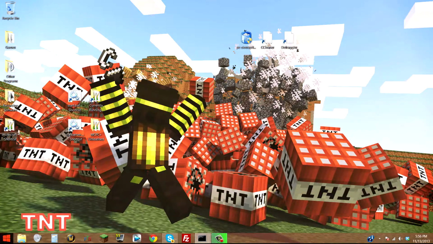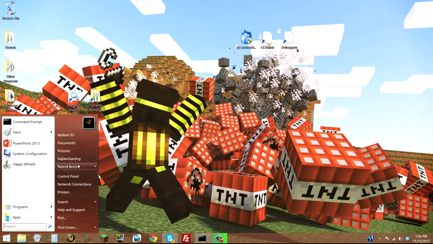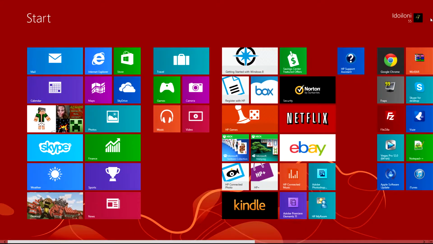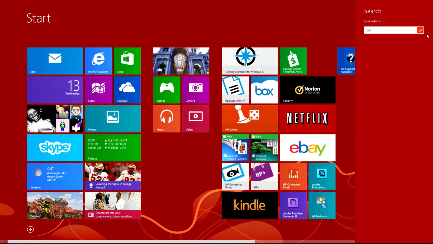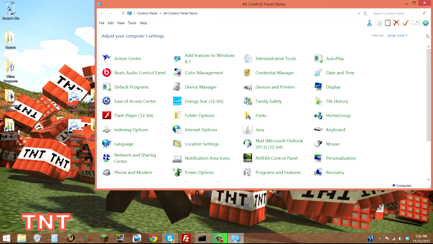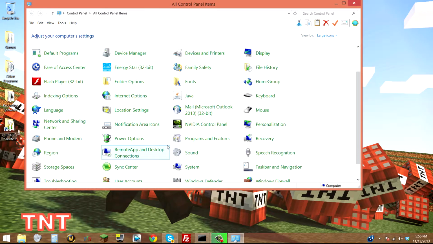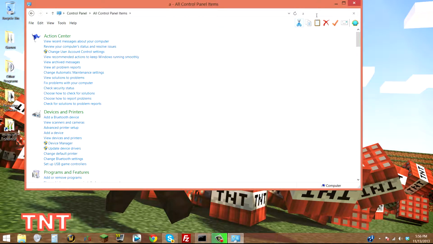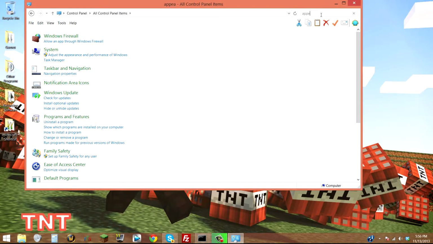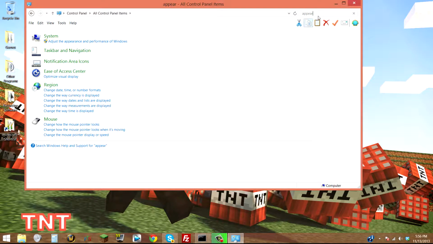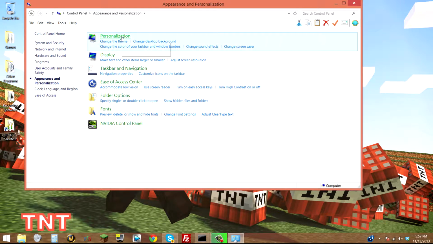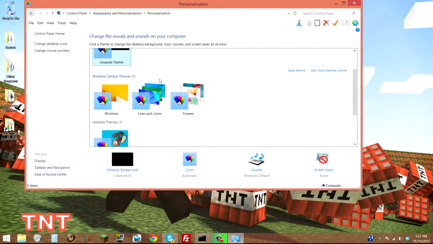And the last thing we're going to go to is actually your control panel, and you would access that in Windows 8 by going to this, right? Search control panel, and you press enter, right? And if you see large icons and you don't really want to look through all of this, you can search appearance, if it wants to search. It's either appearance or let me get it. Appearance and personalization. It's the tab, and you would go to personalization. That's what I meant, not appearance.